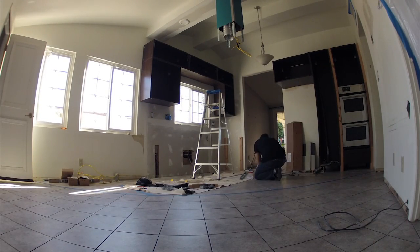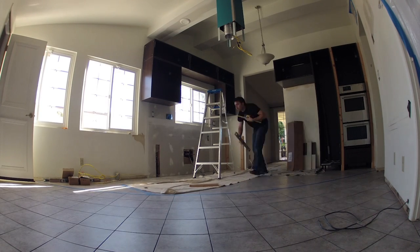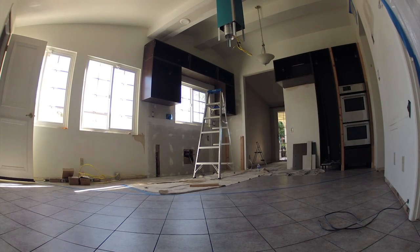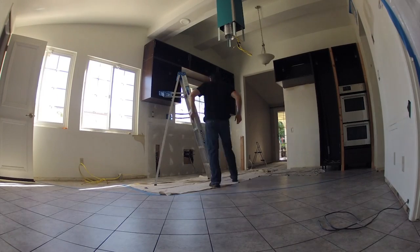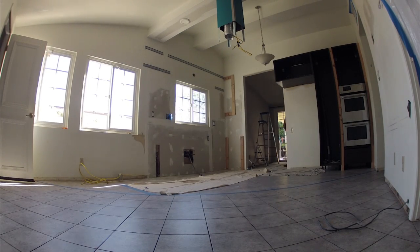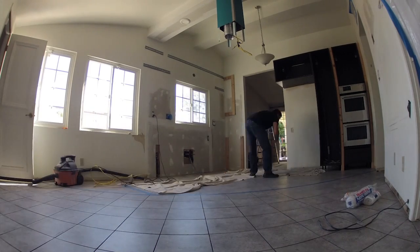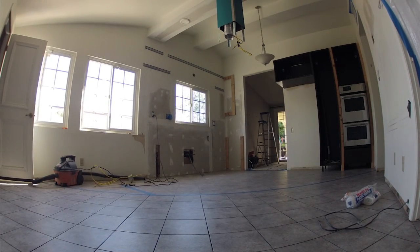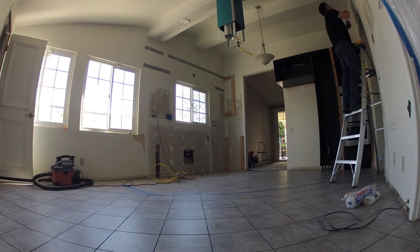Here we get started with day nine of the kitchen remodel process. The previous day Neil finished up tiling the kitchen floor, and grouting will follow soon. We also got the upper cabinet section figured out. I got all of the upper cabinets positioned, and these rails on the walls had to be put together within about a 32nd of an inch of a threshold to make sure all the upper cabinets will be supported by the railing and can be screwed together to connect and support each other.